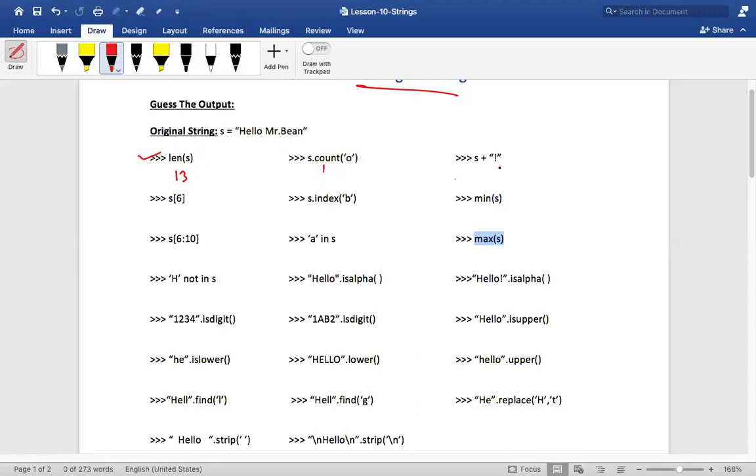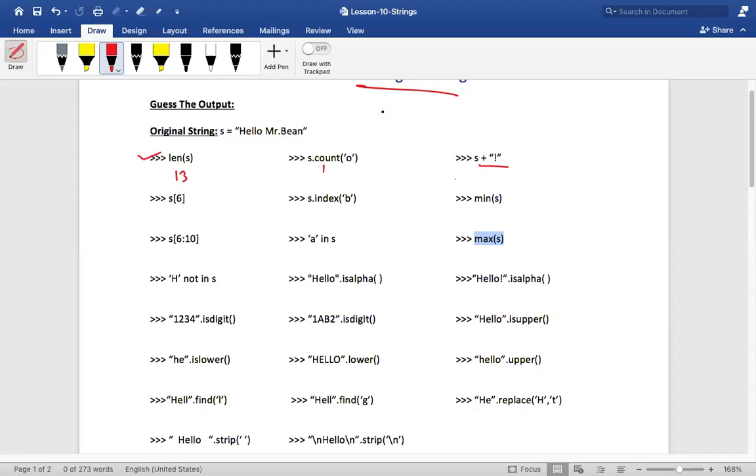Okay. So what is happening here? What is the output after this? s plus exclamation mark. Okay, what is happening? Basically, you are concatenating Hello, Mr. Bean and this exclamation mark, right? So the output would be Hello, Mr. Bean. So will it get attached to the existing memory location of s, or would it result in a new memory location? What do you think? Okay, it would give you a new memory location. It is immutable, no? Sanjana, you are saying it is existing? No, right? The string s is immutable.